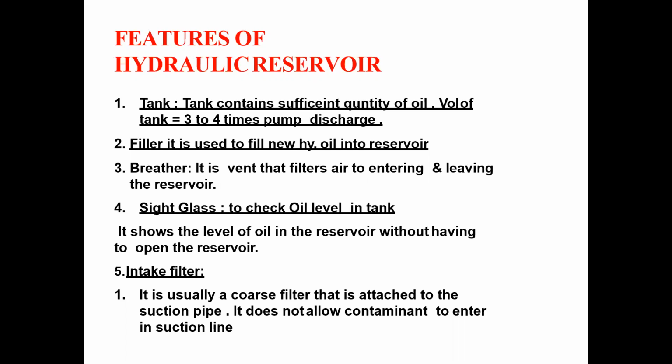Then the fourth one is the side glass. The side glass is used to check the oil level in the tank. It shows the level of oil in the reservoir without having to open the reservoir. Side glass is just the provision of a transparent wall so that you can see the oil level inside the reservoir. Then the fifth one is the intake filter. It is usually a coarse filter that is attached to the suction pipe. It does not allow contaminants to enter the suction line.